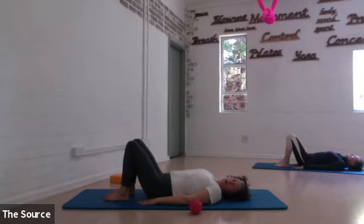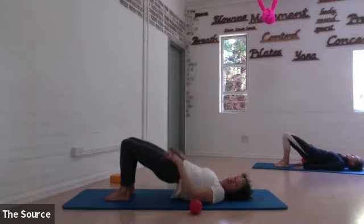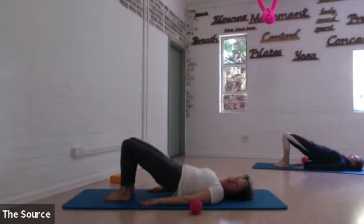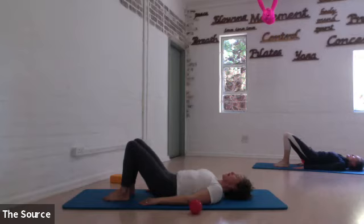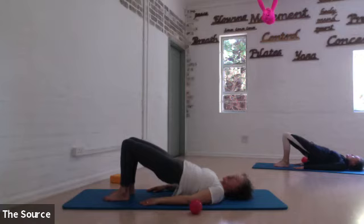Two more times, tilting hips. A little bit of a squeeze on the bottom. And this should feel very open now after the hip flexor release work we did. Come down to the spine. And we're going to do just one more time. Tilting hips. Rolling up. Pause for a moment.